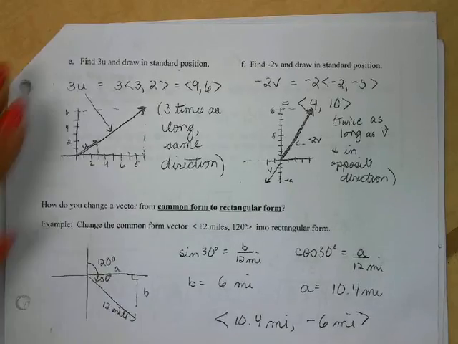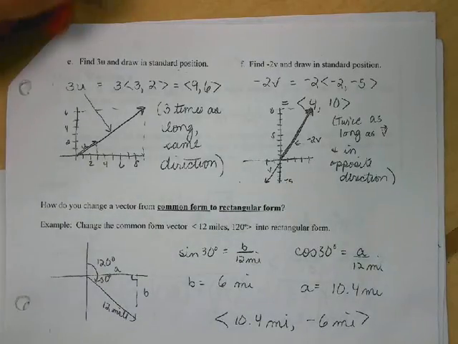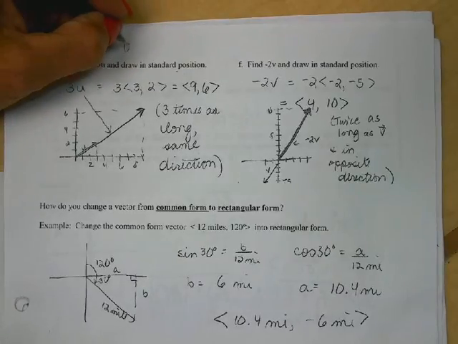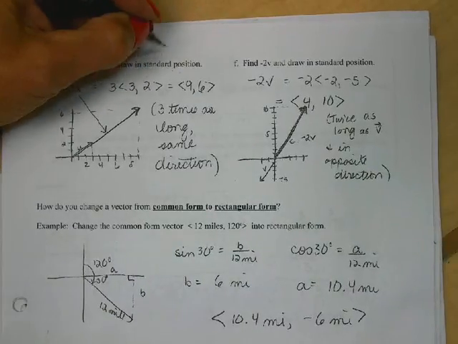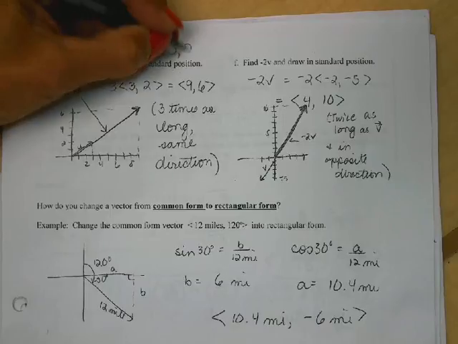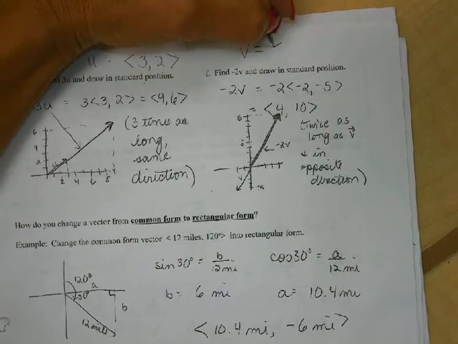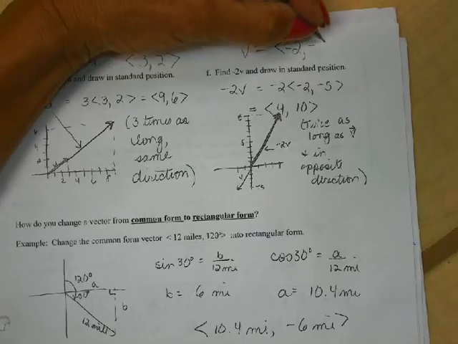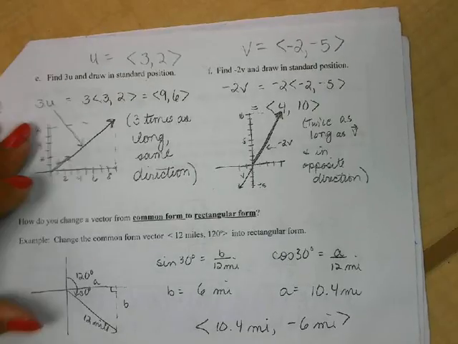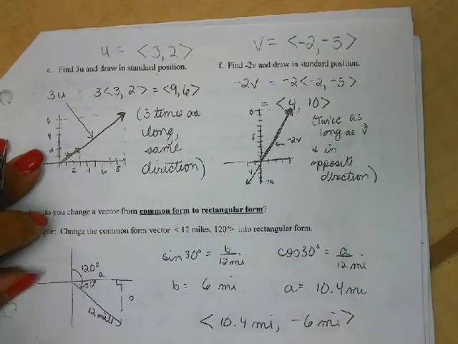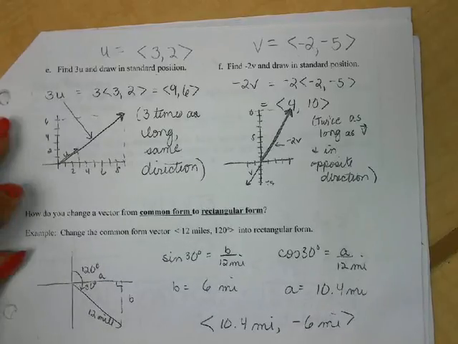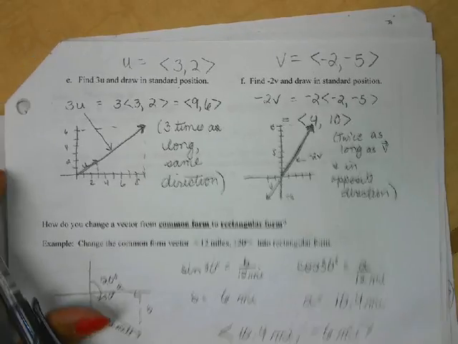On page 4, we're going to use the same vectors that we had on the previous slide. We remember that vector u was equivalent to the vector 3, 2 in component or rectangular form, and vector v was the vector -2, -5 in component form. We'd also calculated them in polar form and in the common form, but we'll use these forms of the vectors right now.